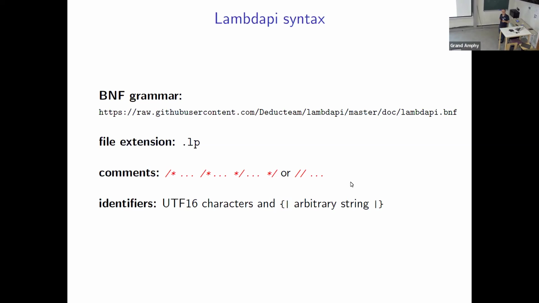It's something very useful if you want to translate proofs from one system to the other, because each system has different conventions for defining identifiers, and often an identifier that is valid in one system is not valid in another one. And this is a way to be able to handle any kind of identifier.